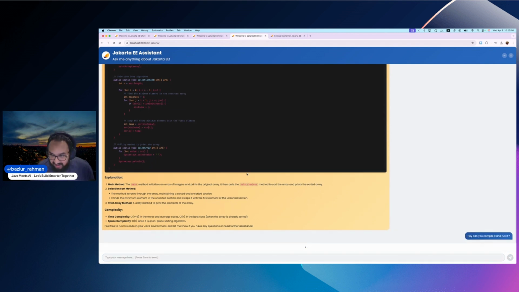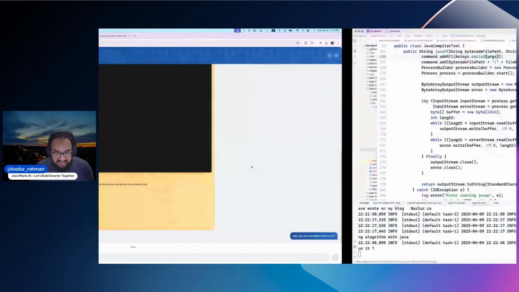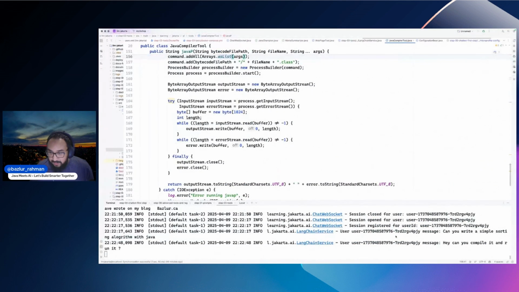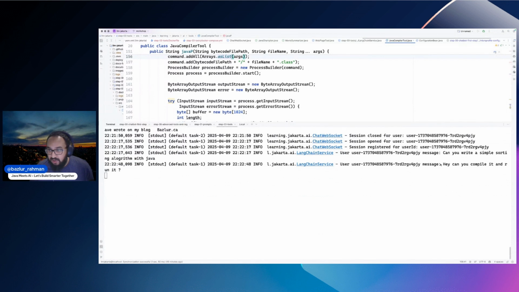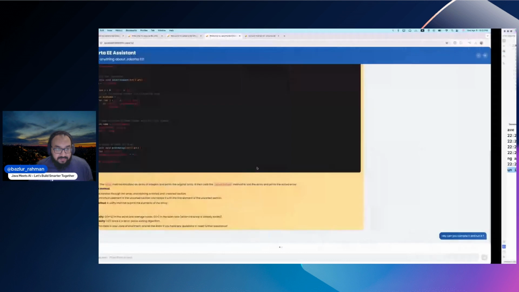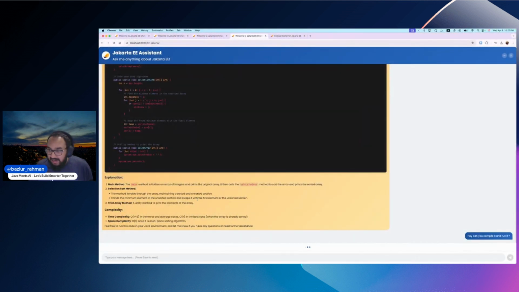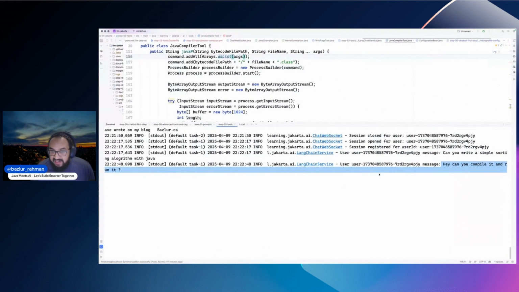And I can show the logs over here. So what it's doing over here, as you can see, it received the message and it's doing all this work. Let's see if it can. It takes a bit of time because it parses this information and compiles it and then runs it.